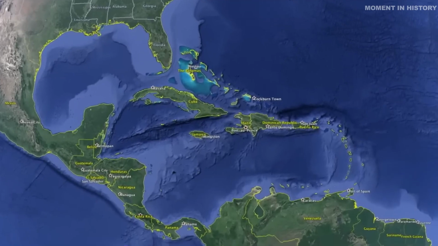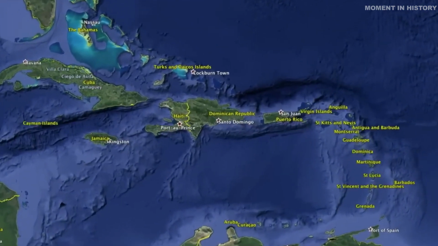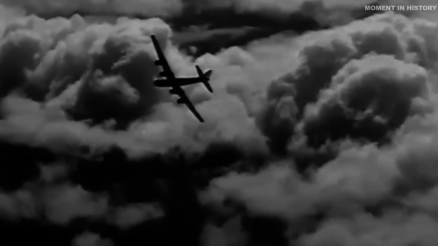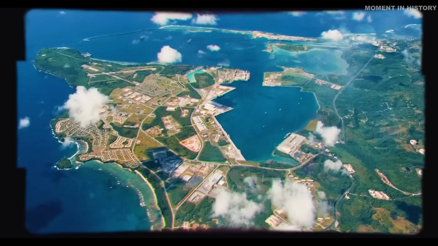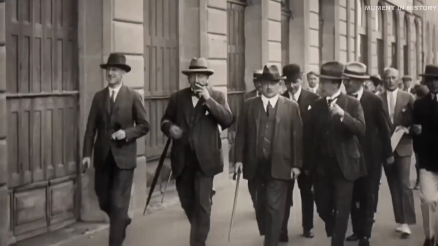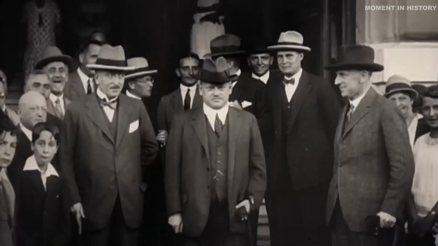In the 20th century, the US continued to expand its influence. In 1917, they bought the Virgin Islands from Denmark for $25 million, which provided control over the Caribbean Sea. And during and after World War II, the US increased its presence in the Pacific, making Guam and Puerto Rico critical strategic points. In 1959, Alaska and Hawaii became the last states to join to this day.